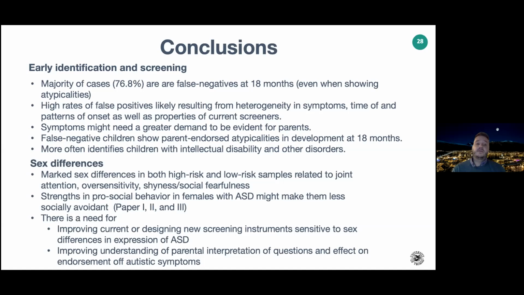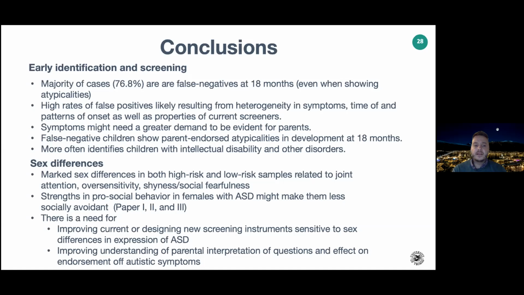And we know that these instruments more often identify children with intellectual disability and other disorders, not only autism. Regarding sex differences, we know that there are marked sex differences, both in high risk and low risk samples. And they're often related to joint tension, oversensitivity, shyness, or social fearfulness and social factors.